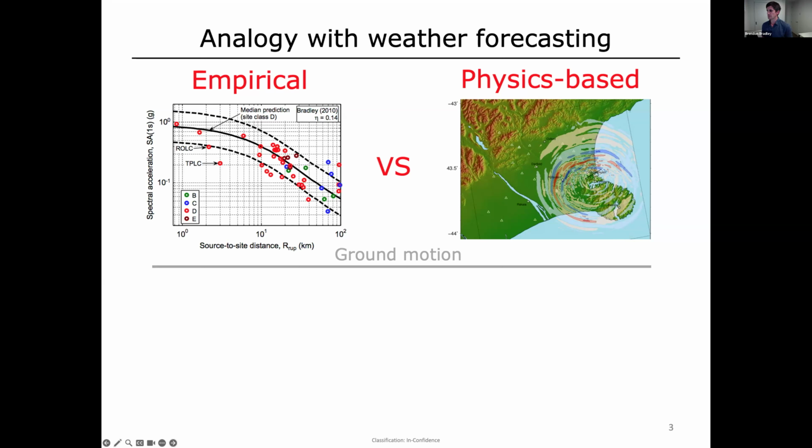And one analogy that I think is particularly useful is comparing how we do things in earthquake-induced ground motion prediction with how we do things from a weather forecasting perspective. In the upper half of the slide is a compare and contrast between, on the left-hand side, the state of practice at the moment, which is empirical ground motion models. Simply put, they use historical observations, highlighted by the points I'm showing, and then use some form of statistical regression to come up with a median prediction and a distribution around that prediction, highlighted with the black lines.